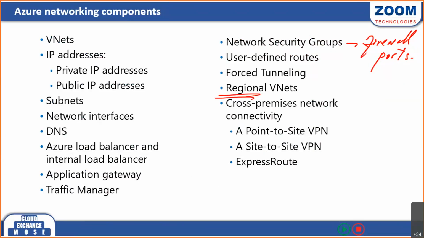So in VPN, we have point to site, site to site, express route, guys. Okay. So we'll discuss all these tomorrow, guys. Okay, what is point to site, site to site, and express route. So today I will show you, guys, we have learned what is VNet. I will show you how to create VNet, how to manage the IPs in VNet, how to manage the subnets, and how to assign the IP address to virtual machine and external. We'll see this part here. Okay.